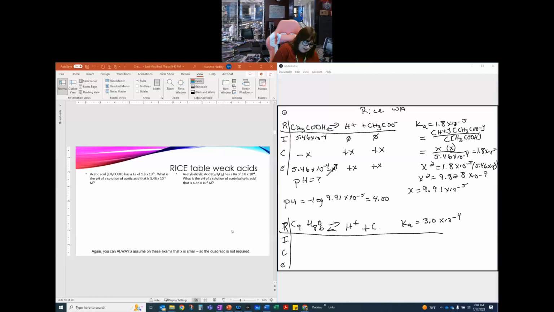and then I'm going to be left with anything else that's left: C9H7O6 minus. That's what's left. I know that initially I have, this was the pH of a solution, and I want to know pH, that is 6.38 times 10 to the minus 5th. I don't have any of the H plus, I don't have any of that anion. I know that my change is negative x there, plus x here, plus x here.